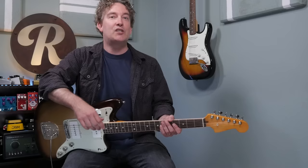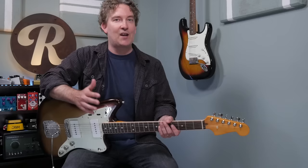production model of the Fender Shields Blender. As you could tell, it has all these extra features on it. It's not just a standard reissue. So let's get into what those are, and then I'll show you the sounds.